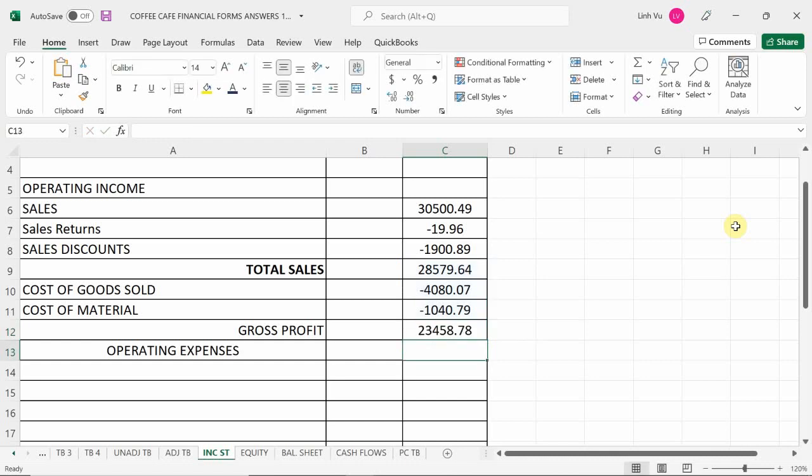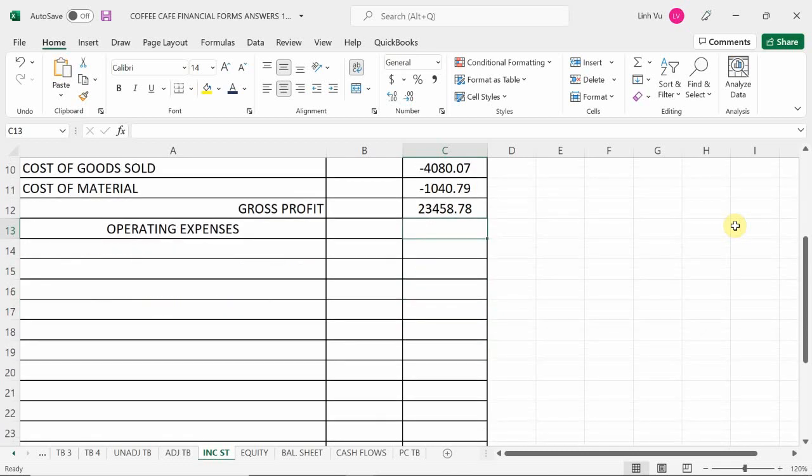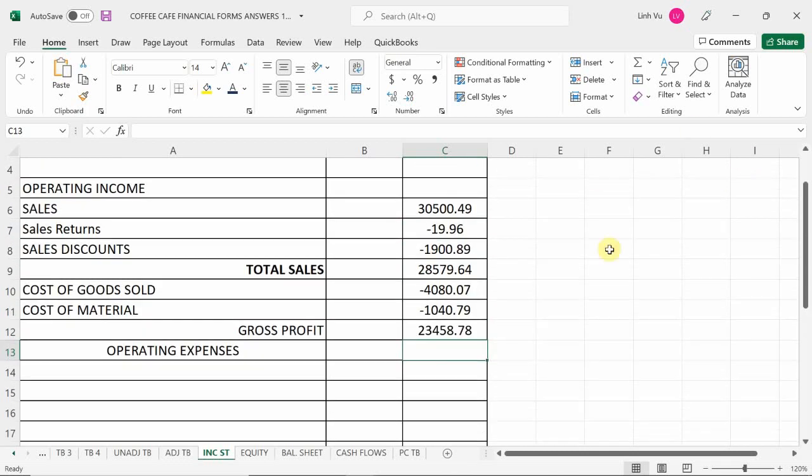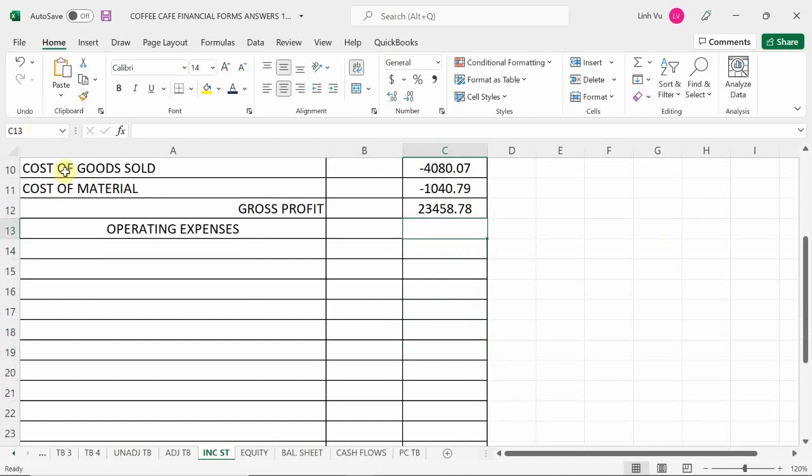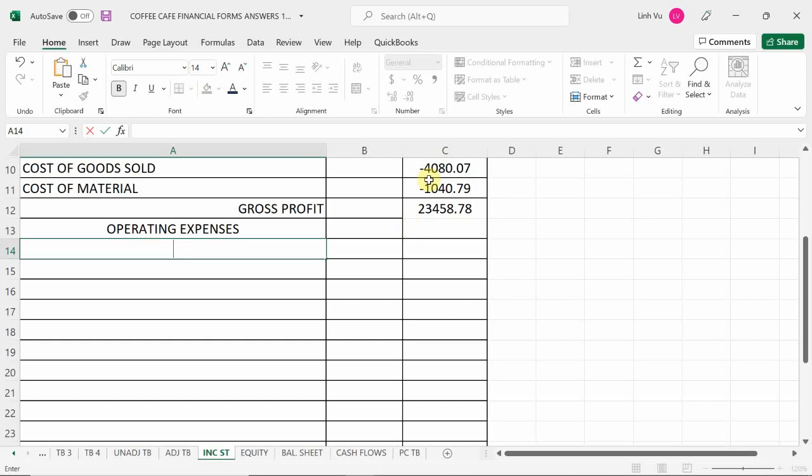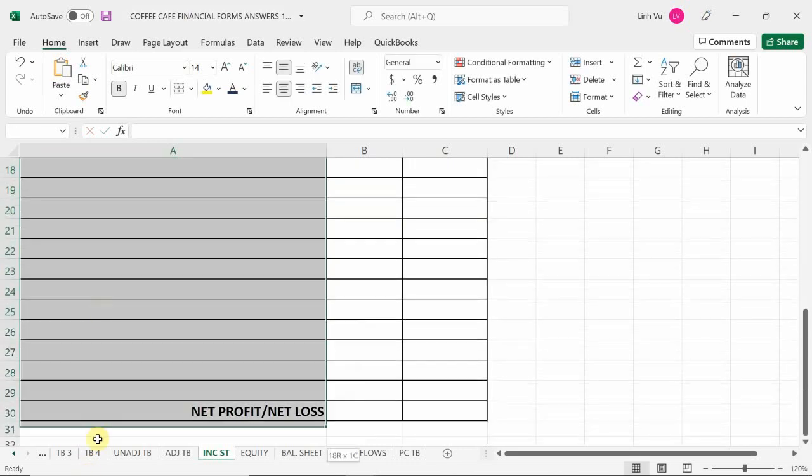$23,458.79. Good. Okay, so now this is where we need to counter them against. We need to make sure: is this 23,000 enough to cover all of the expenses that we incurred in order to operate the business? So what do we need to do? We need to list out every single operating expense that we had to charge or pay for the business.